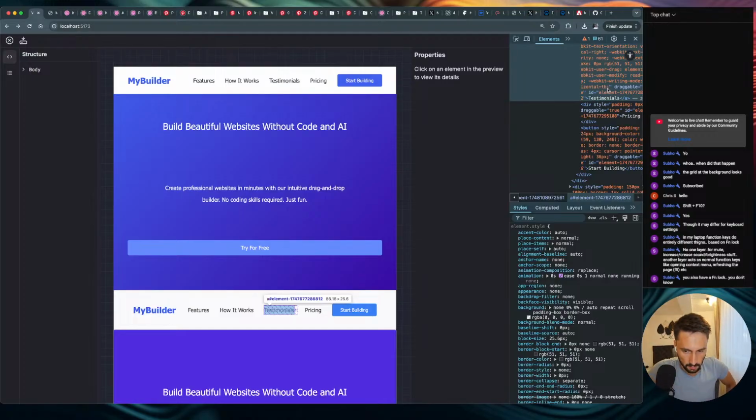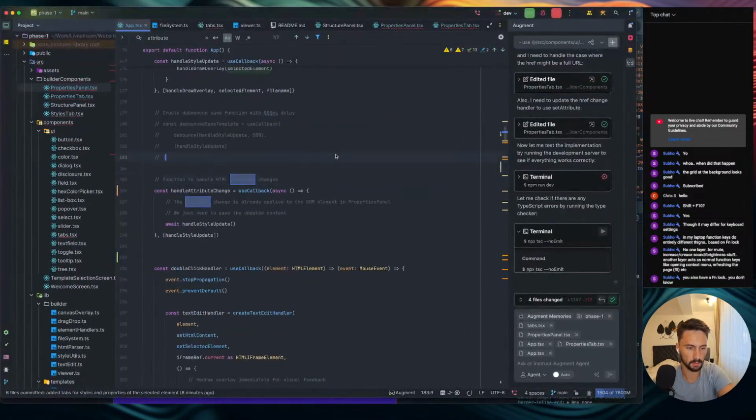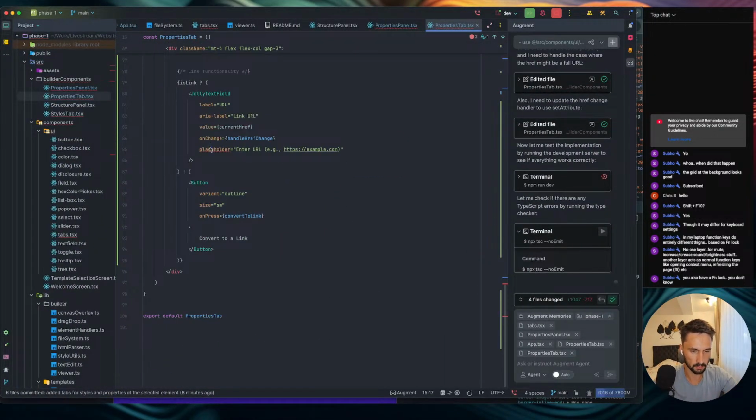Oh, so many bugs. Let's start with the most annoying one, which is not letting us write anything here. So in the update, let me go to the properties tab. When I update, where's the input? Here.